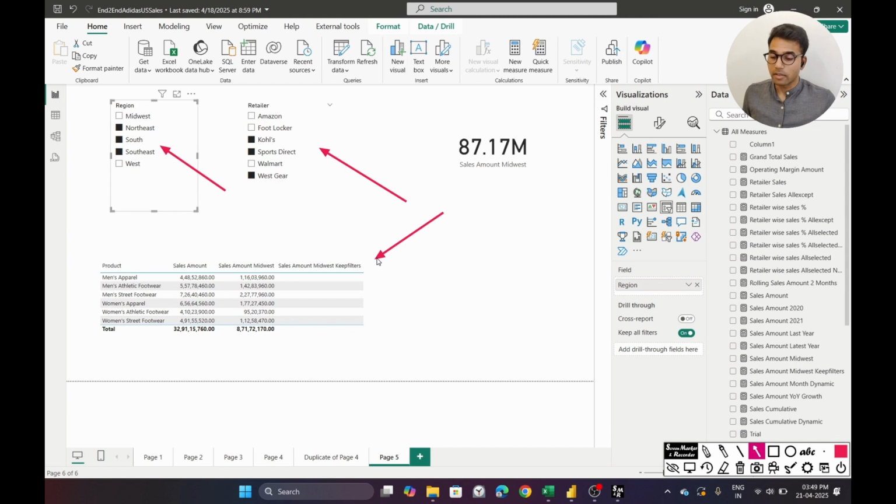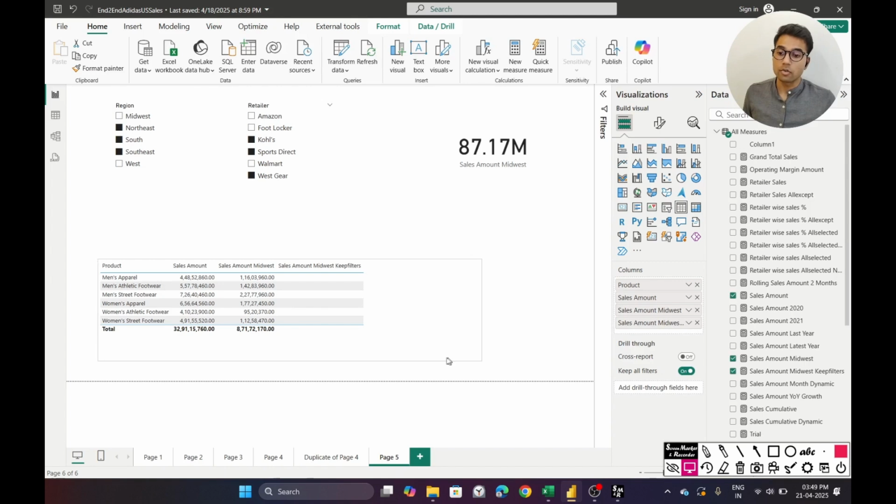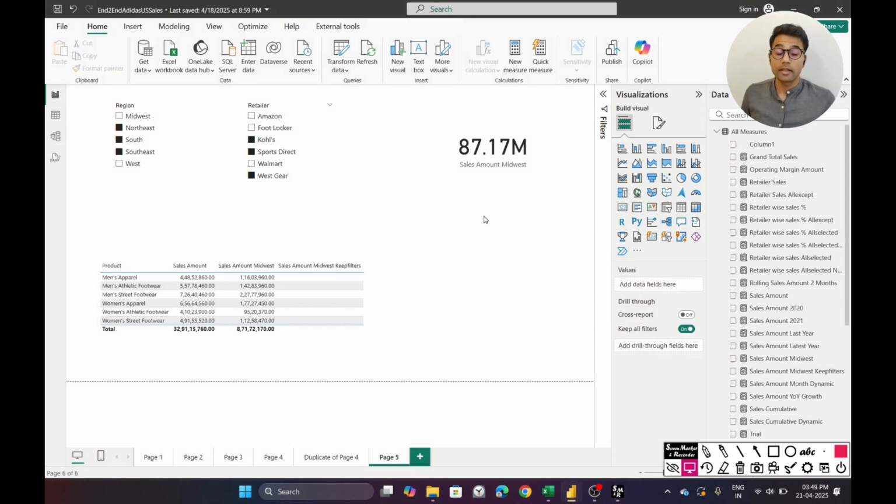And as is the desired behavior, I'm not seeing any values for sales amount Midwest keep filters, whereas I am seeing a value for sales amount Midwest. So in certain scenarios where we want the user to not see any value if the selection made on the visuals is not correct with what you're seeing as the title of the column, we can use the KEEPFILTERS function. So that's what I wanted to demonstrate in this particular scenario.